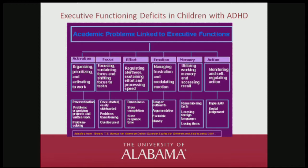Memory. We know that some of them don't have very good working memory, and we look at it as recall. So we're always asking them to recall, which brush do you start with? We have to be patient with that and have those reminders, have it on the wall, and then ask, can you go check which one you start with? So we see that they don't remember facts, like what brush do you start with. And they're always losing items. They might not put them back in the grooming bucket, so they might just leave them somewhere.